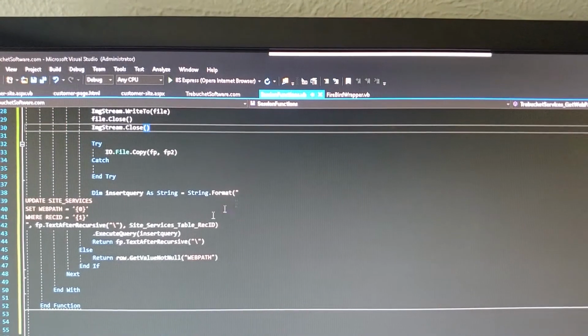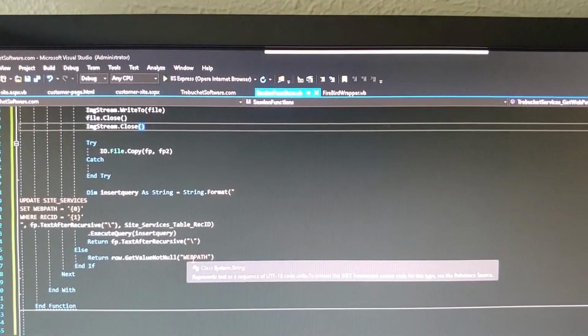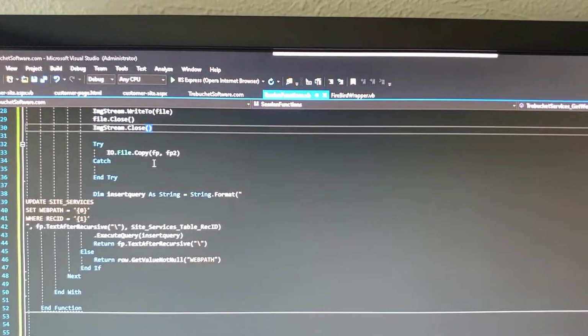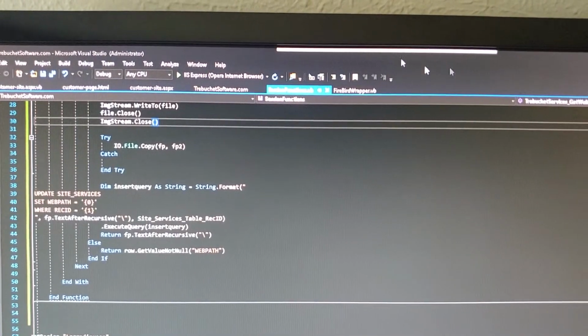And then that's it. Otherwise it just returns the value of web path as that image tag, and then it just magically works. Like, that's all it took.